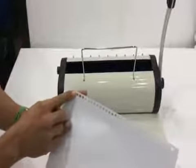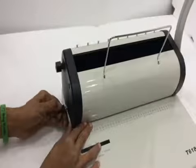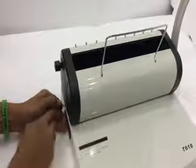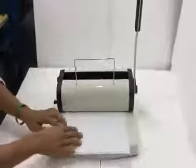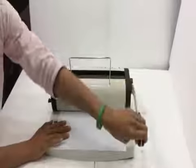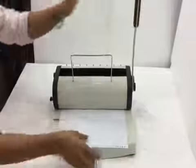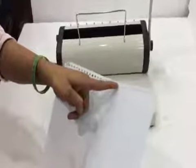If you want to increase this distance, pull this gauge outwards to the second level. The red point is the second level. Now the distance is about 4.5 mm. It is increased by 2 mm.